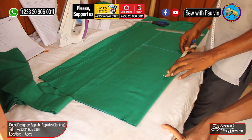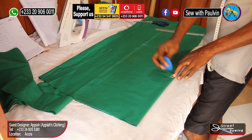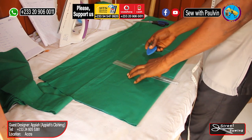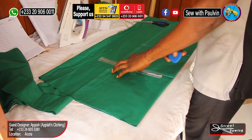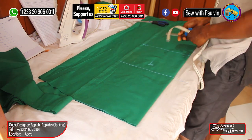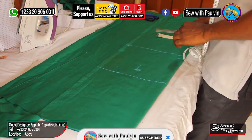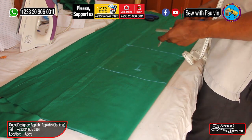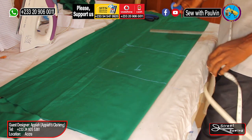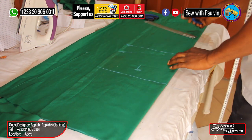Okay, so here will be the around arm. We measure it 9 inch. Okay. So the around arm, that's the upper arm measurement. So you said it is 9 inches. Okay, because we measured the armhole 10 inches. So we make sure the hand to be 10 inches. Okay. So we measure from this side to here 3 inches. Okay. And you use your ruler to join. So you draw it.